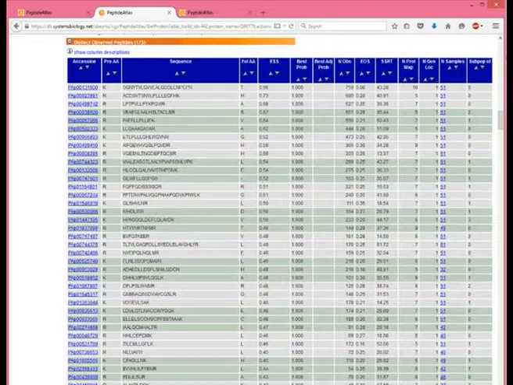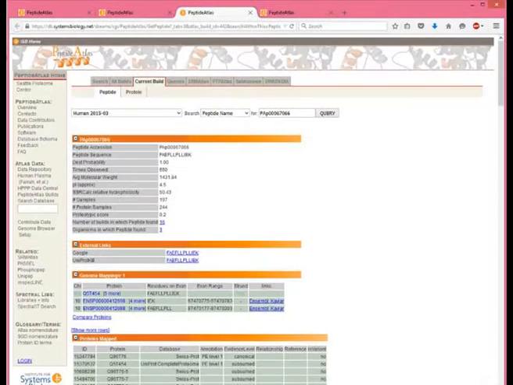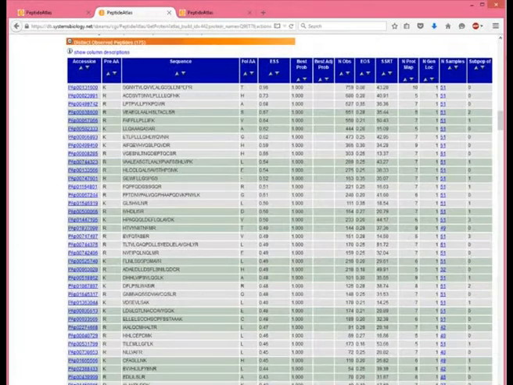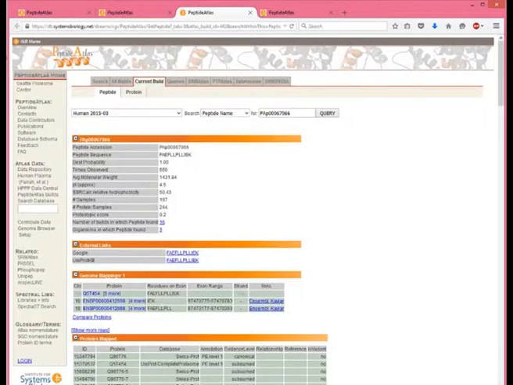Below this, you see an exhaustive list of peptides. I don't think this is a particularly good example just because we've seen so darn many of them. Here is a slightly different example. If you take one of these peptides and click on it, you'll get a peptide information page. So the previous page was information about this protein.